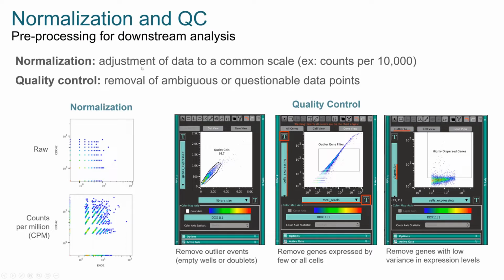So normalization is going to be an adjustment of your data to a common scale. Okay, so why would we want to do that? Across your samples, you might have different numbers of reads, right? So maybe in one sample you have 1,000 total reads, and maybe in another sample you have 10,000 total reads, right? You're able to sequence more there. So this is just going to put them all on the same playing field. It's going to normalize that scale across all of the samples by saying something like, we're going to set it all to counts per 10,000 counts total, okay? So it just puts them all on a level playing field.